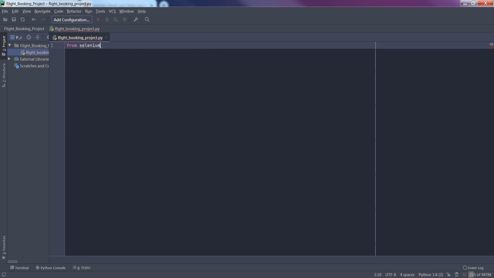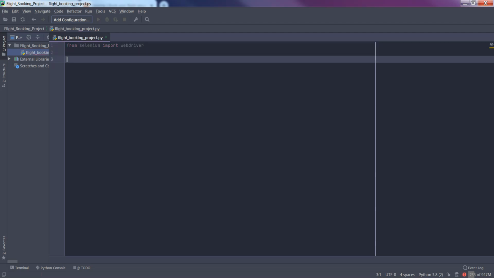On my computer, I have already installed Selenium. If you didn't do it, please do it now, otherwise you can't proceed. So let's say from selenium import webdriver, and in the next step let's declare the driver variable.